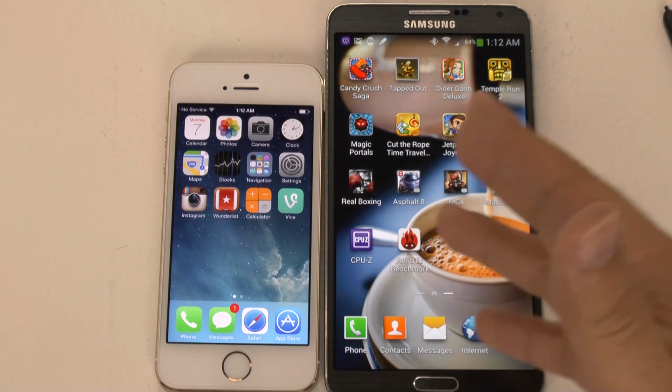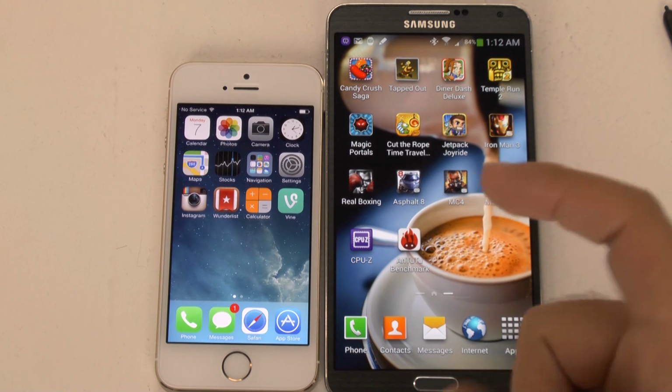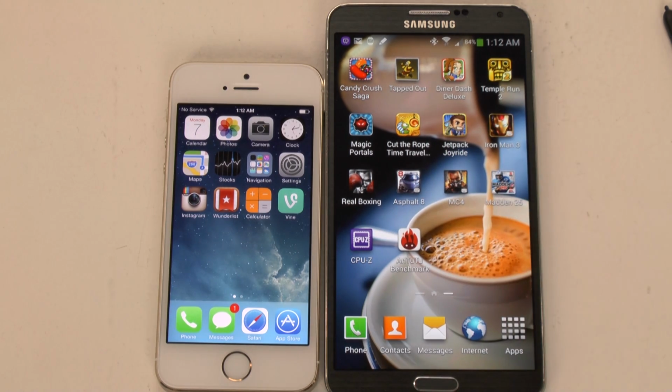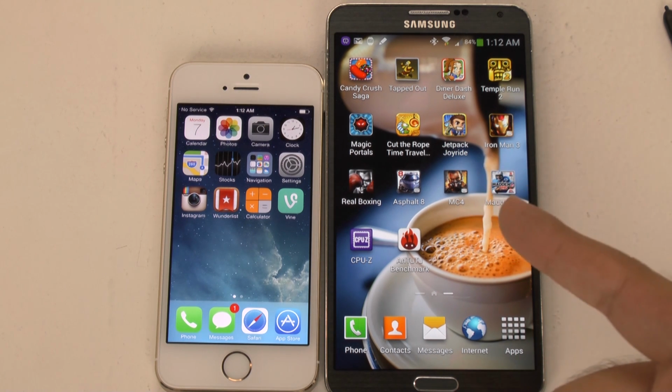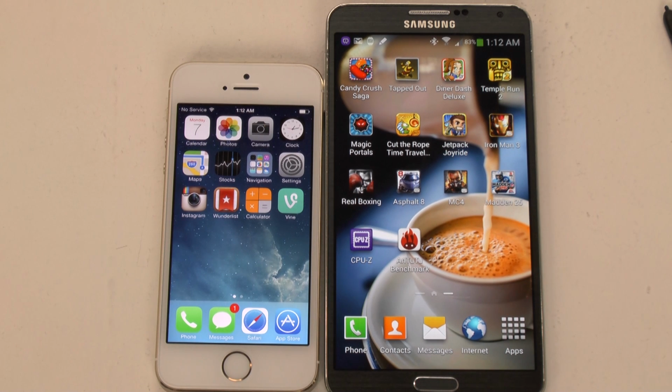Not to mention, as I've said before, one thing I love about Samsung devices is that you can use a little adapter that's less than 15 bucks nowadays, and you can basically hook up a PS3 controller to it directly. You don't have to be a technician, you don't have to be a techie, it just works. So for that reason, and for the fact that if you hand either of these devices to anyone for gaming, they are naturally going to pick this one, I am giving the gaming to the Note 3.